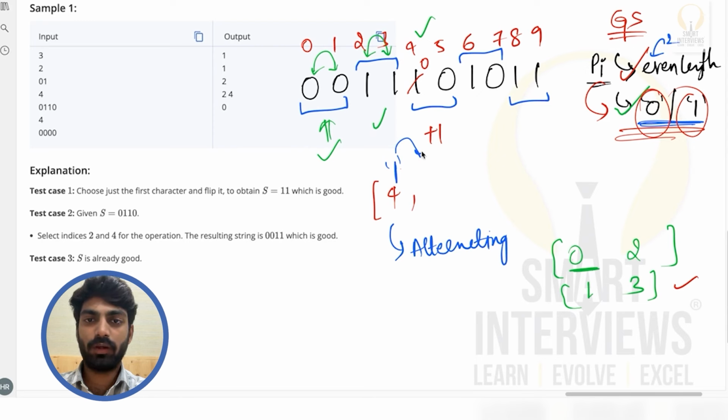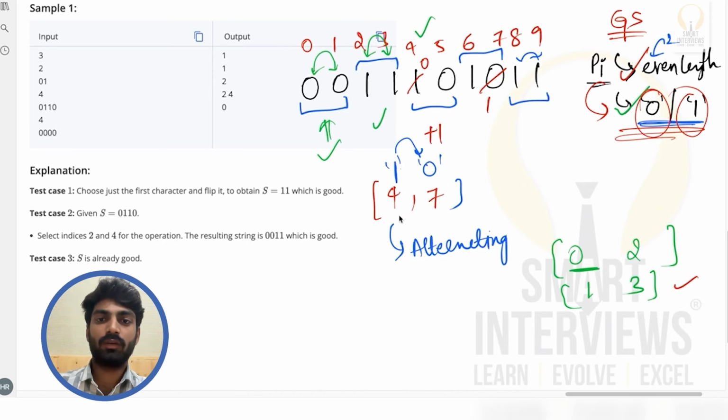No, right? If I have picked 1 previously, currently I can only pick 0 to make it an alternating subsequence. So here 0 is index 7. So I'll pick index 7 and flip it to 1. Right, again these two are matching, no need to perform any operation. So our subsequence is of size 2, which has index 4 and 7. First you'll print the size of the subsequence followed by the indices 1 based. So you'll print 5 and 8.